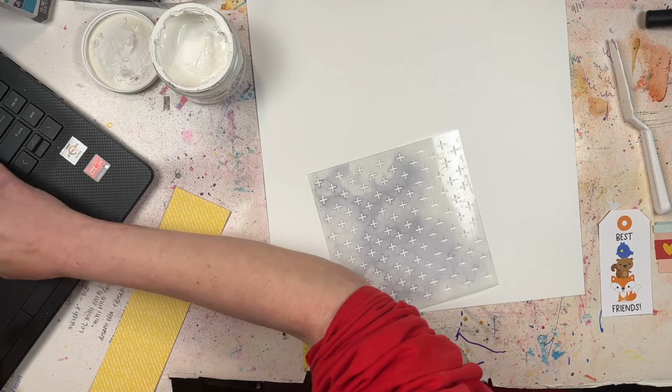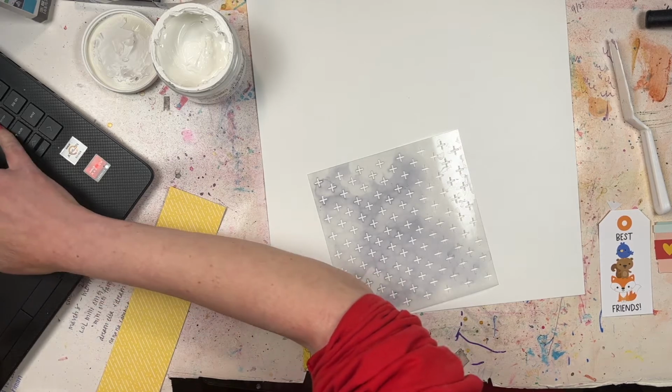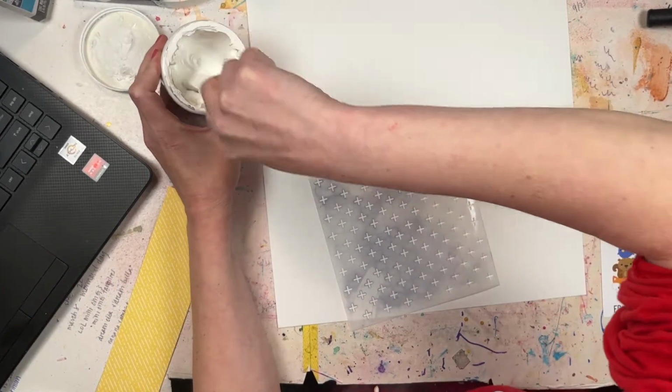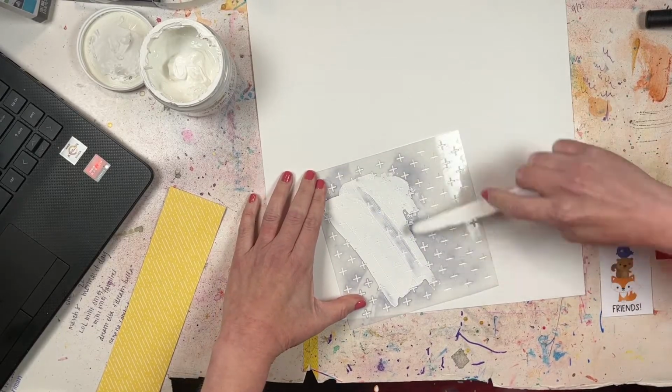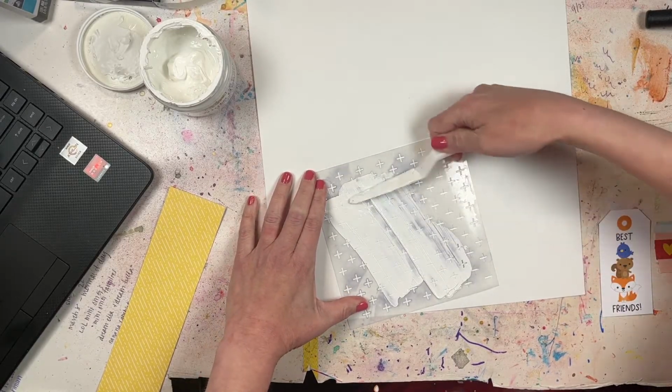So this white gesso is from the Crafters Workshop. That's the brand that I have. I also have a clear gesso. I think that's from Prima. I don't really use the clear gesso that much.